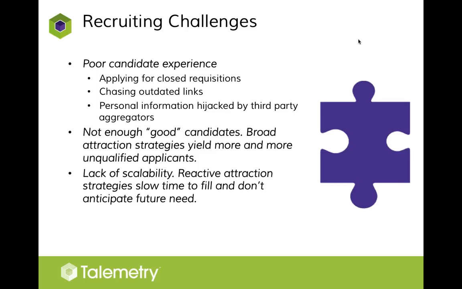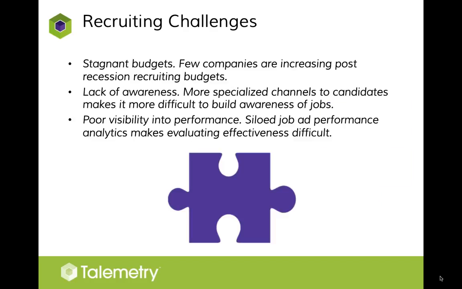Also, from a client perspective, there's just not enough good candidates. And so while distributing jobs is almost an absolute necessity, oftentimes really broad attraction strategies are going to yield a lot of unqualified applicants. And so there's a real balance there, and we'll talk to that in just a bit. And then finally, it's a lack of scalability. So depending upon how large your recruiting team is, how many jobs they distribute on a daily basis, getting jobs out into the right places manually just isn't scalable.